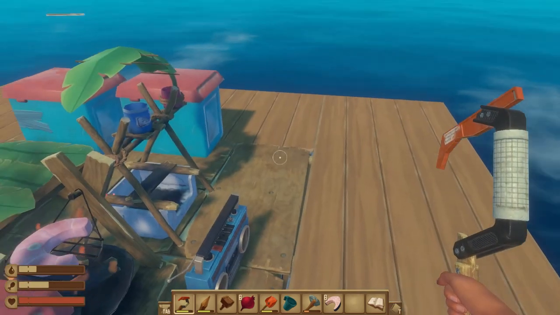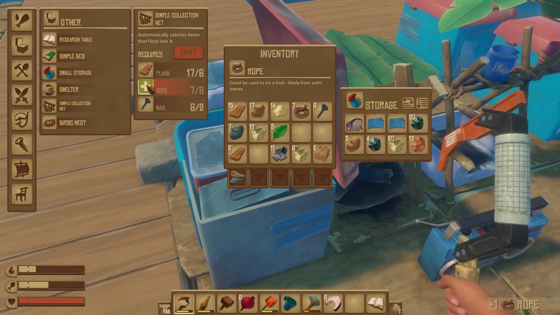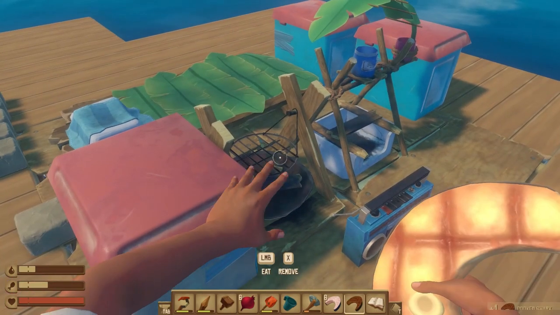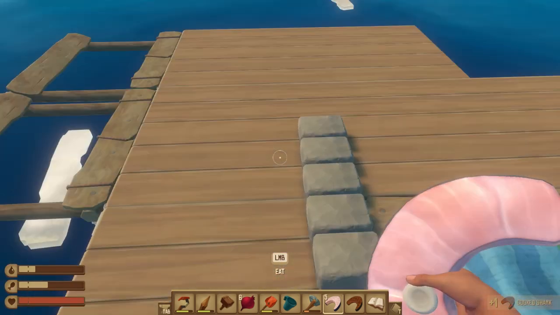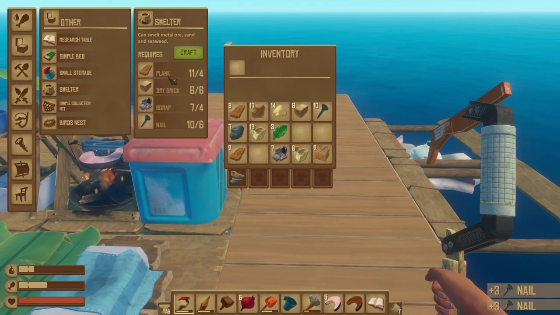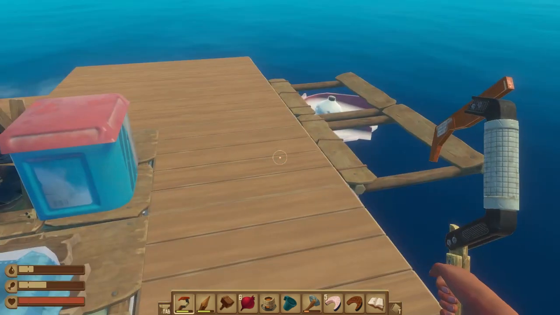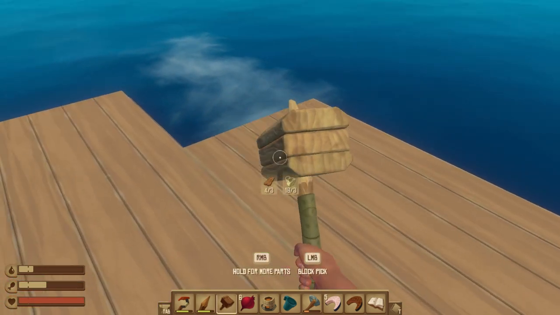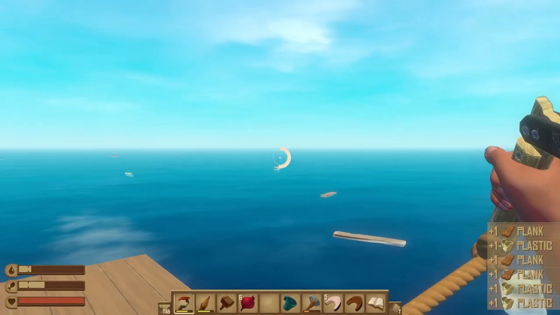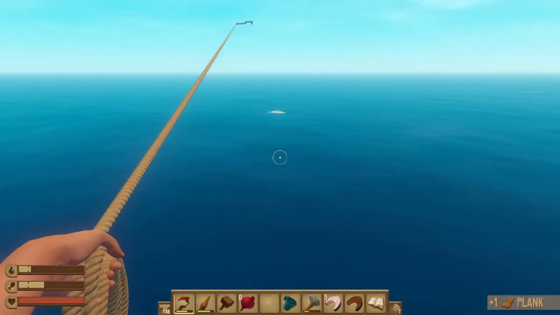Okay, so it's time. I think it's time. One more net. And let's pick up our dry bricks. So, smelter nails. Got it! Very nice. So where do we want to put it? Like that, and then here. So once we get the nets going, things will get easier.